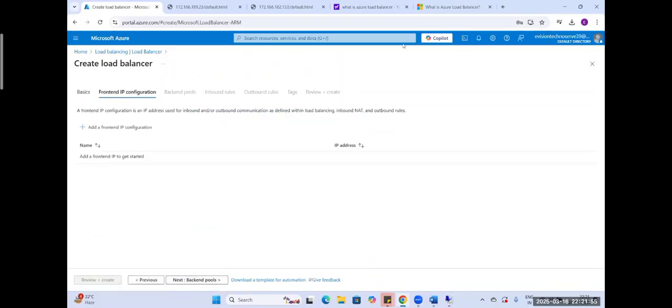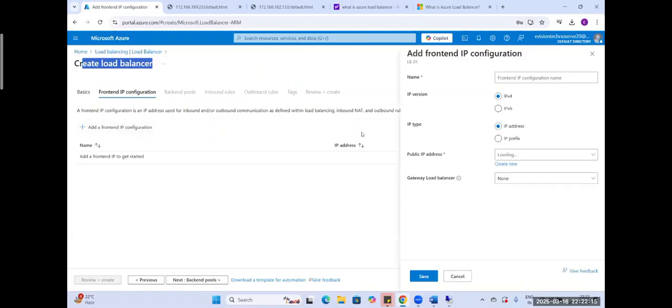Here we need to add one of the front end IP. So as I told you, load balancer will be connected to the internet to handle the incoming traffic. So there will be one of the public IP which will be connected on the load balancer, and that public IP is called front end IP. So you have to add a public IP here. You can just click on add a front end IP, and you can give the name to the public IP here. It will automatically create a public IP. So just give the name. I will give front end IP FIP01.